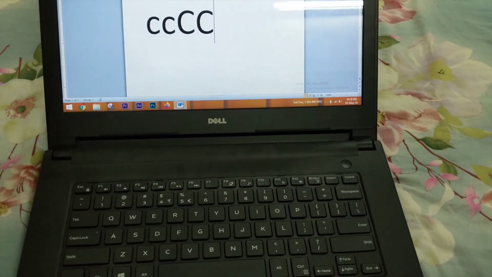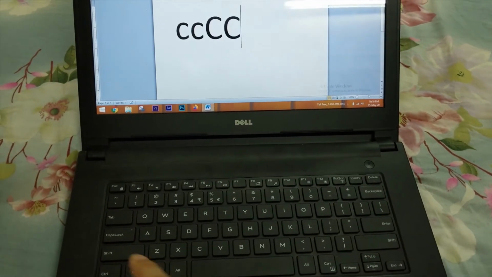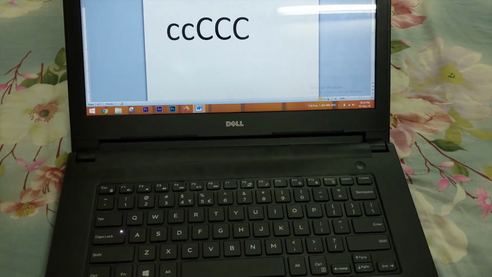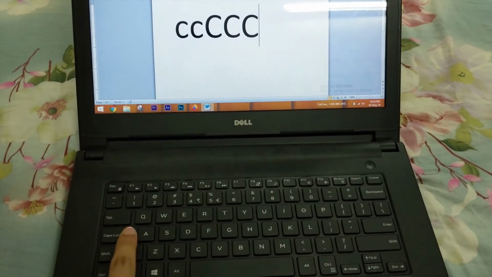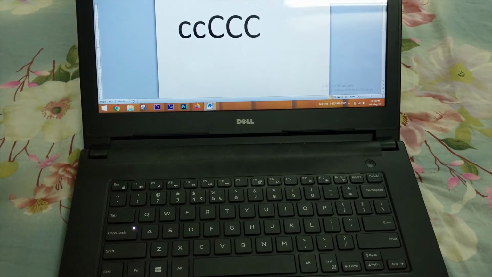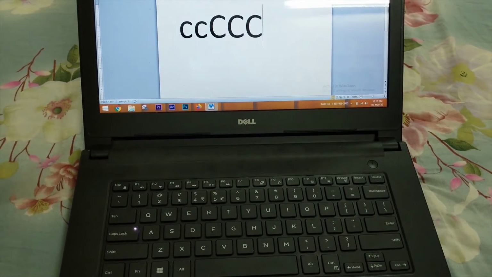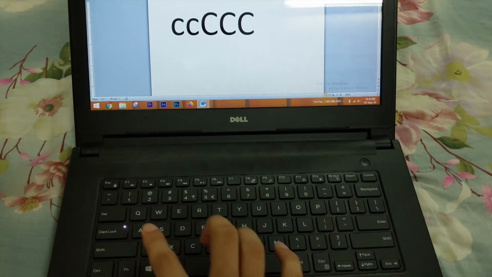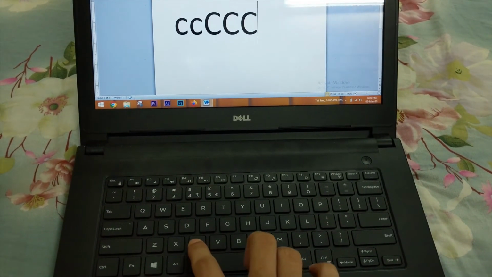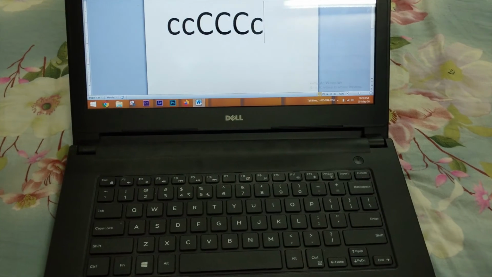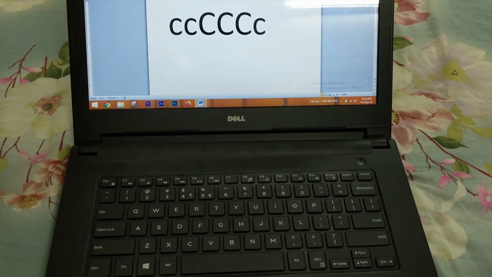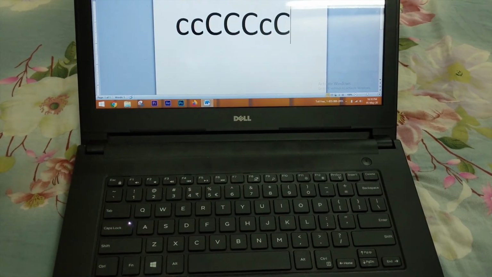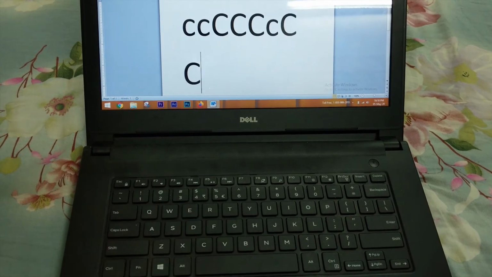Now if you're too lazy to hold a button, just press this button called Caps Lock and C. Now, a lot of keyboards may not have this white light on the laptop keyboard, so you just have to make sure that, if you see it's a capital C and want to turn it into a small c, then just press it back again and then press C. It's back to small. And if you want to make it capital again, then just press Caps Lock and C, or just Shift C.